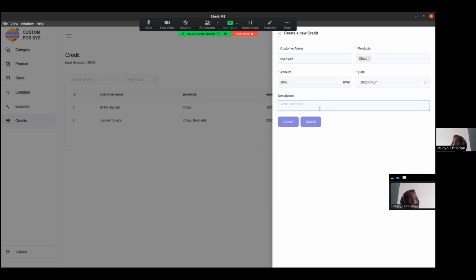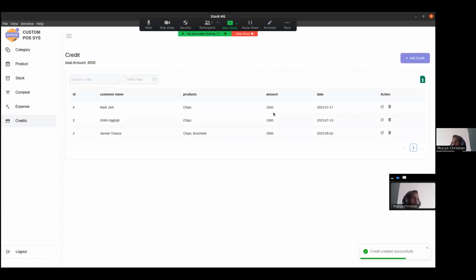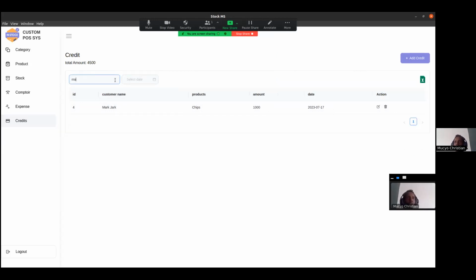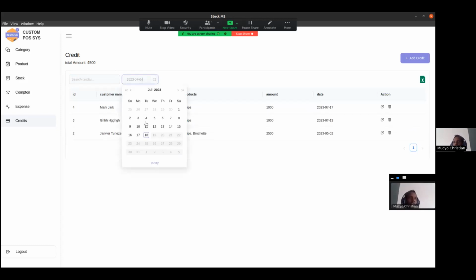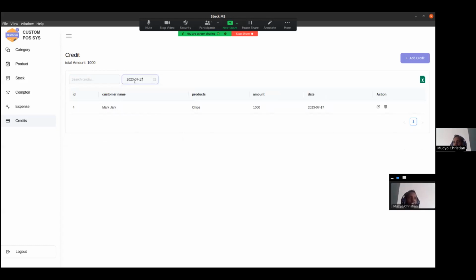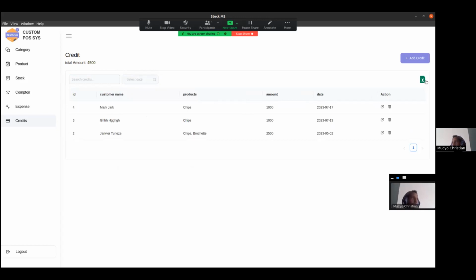Let's say 2. Once it has been added, it will be listed right here, and you can also export it, search for different users, use the filter by date, and as well export it.